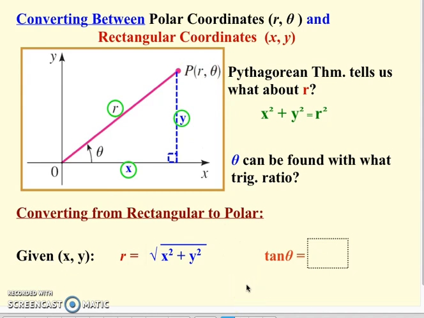Also not new for us, going back to the previous chapters, is tangent of theta. Well, tangent of theta based on that sketch is y over x, and it's always been y over x. So the idea is these would become my coordinate conversions. Given a rectangular x and y, I could find the r and the theta. There's only one catch to doing theta, is that you're going to have to pay attention to what quadrant the original coordinate is in. So you choose the theta in the same quadrant. That's important. Okay, let me show you a few problems here.